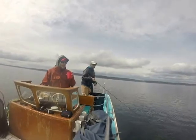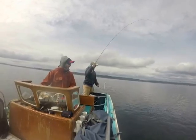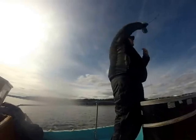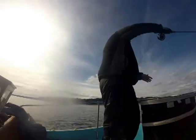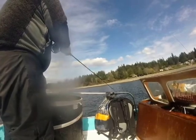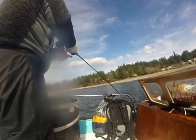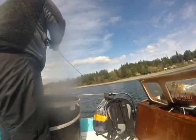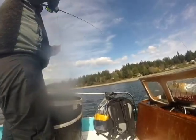A couple other techniques that can help when fly casting from a boat is water loading as well as keeping your cast extremely high. By performing what would almost be known as a steeple cast, you can keep your fly line well above anybody else in the boat and prevent putting a hook in their ear. Water loading is where on your back cast you let your line actually come down and touch the water. You don't want to let it sit there for very long, especially if you're using a sinking line, but the drag created from the water on the line will load the rod on your forward cast and you can shoot line directly out. This is very advantageous because it minimizes your false casts.